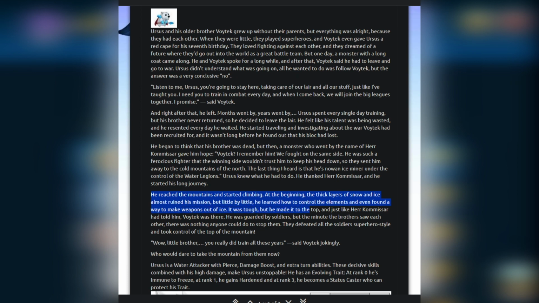It was tough, but he made it to the top, and just like Herr Kommissar had told him, Wojtek was there. He was guarded by soldiers, but the minute the brothers saw each other, there was nothing anyone could do to stop them. They defeated all the soldiers superhero style, and he took control of the top of the mountain. I wonder, is Wojtek in the superheroes book, or he better be added after this? And of course, both of them better be in the family's book.